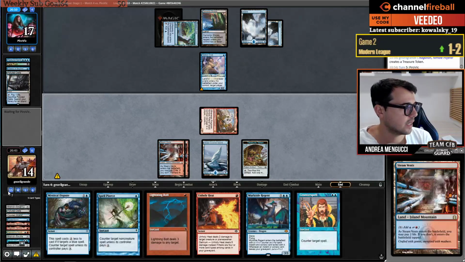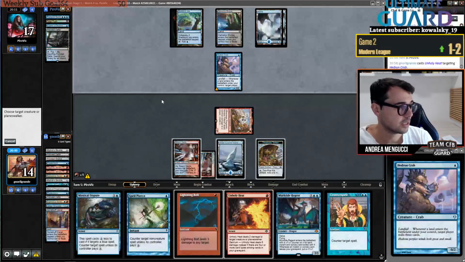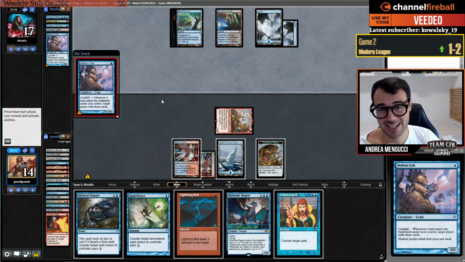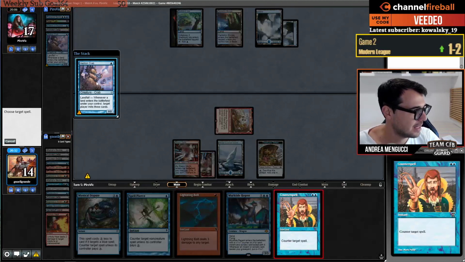Why? Because this way, if they have a counterspell, they pick up a fight on their turn, so they're tapped out to play sorceries, not on my turn. You thought I was going to play Company? Yeah. The idea was to play Pioneer after. I think I'm going to counter.